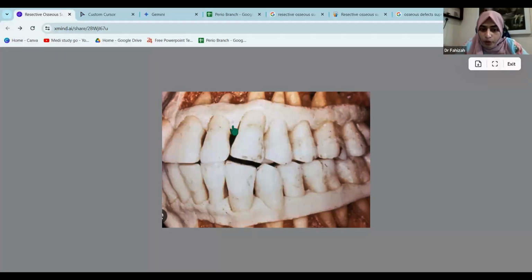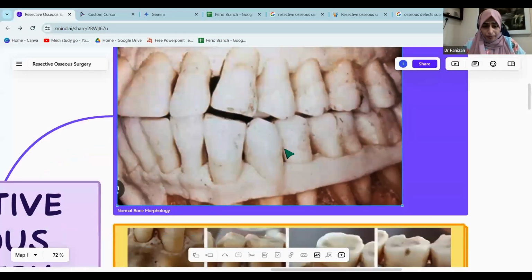Now, if there is a bone loss which happened over here, it becomes a flat architecture. Like it becomes completely flat all around the place. Or sometimes further defect happens where the interdental bone is over here at this position. So your buccal plate is at a higher level and the interdental bone is over here. We'll see the osseous defects later, so probably you'll understand better. So that becomes a negative architecture. Okay, so this was just a general idea of how a bone actually looks, normal morphology.